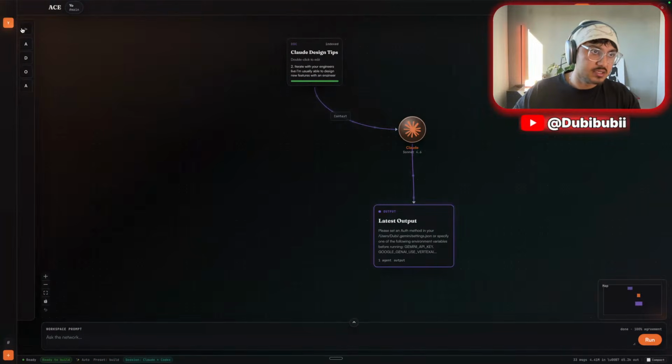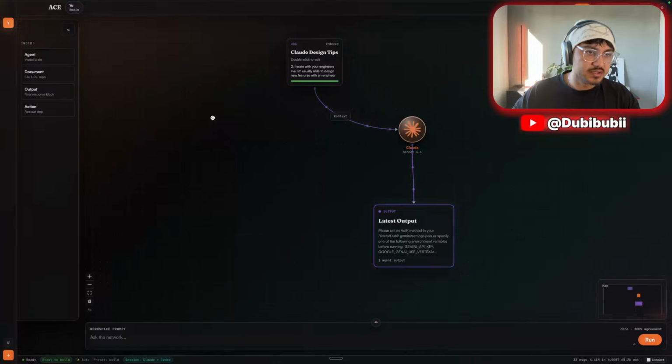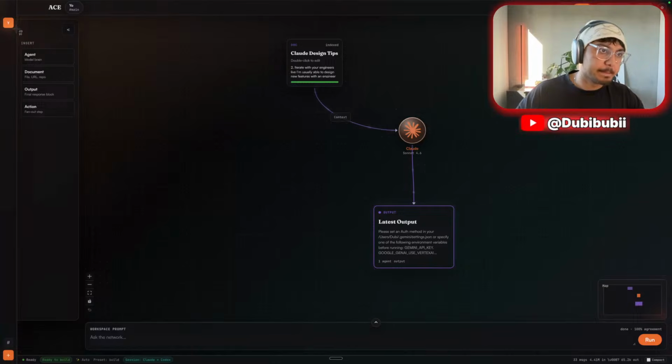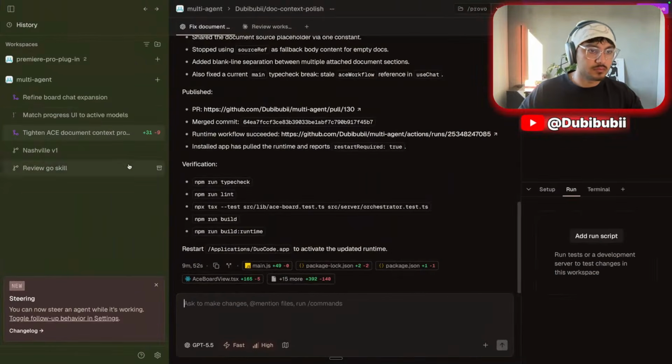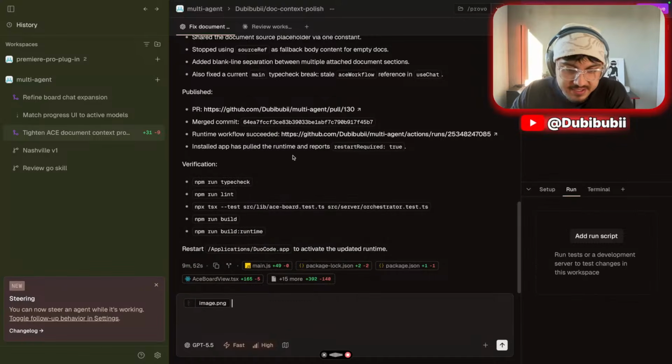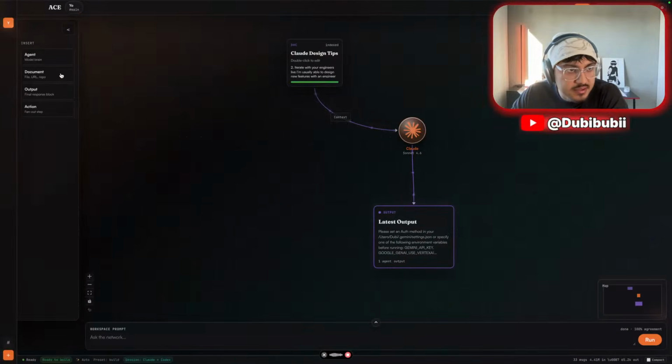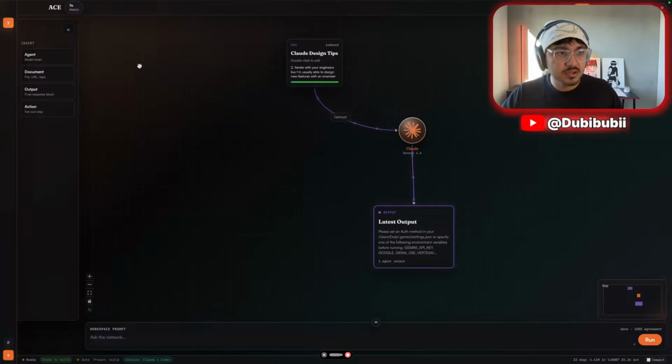Now the next thing is actually, I think URL and repo should be different. In the left-hand sidebar menu, it says document, which gives you file, URL, or repo. But I think those are all actually separate things that we should attach, because a file with just text is going to be handled differently to a URL versus a repo. So I think the idea should be that these are all different things that we can include onto the whiteboard. And I think we should change it so that it's icons.